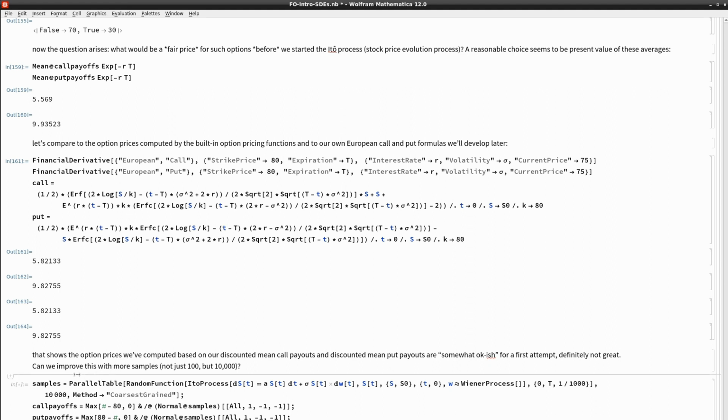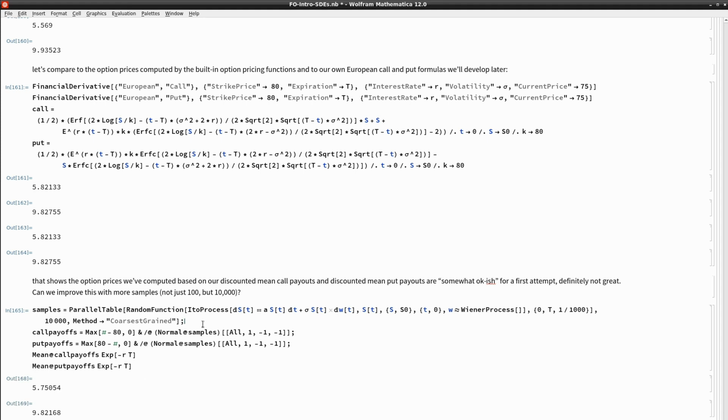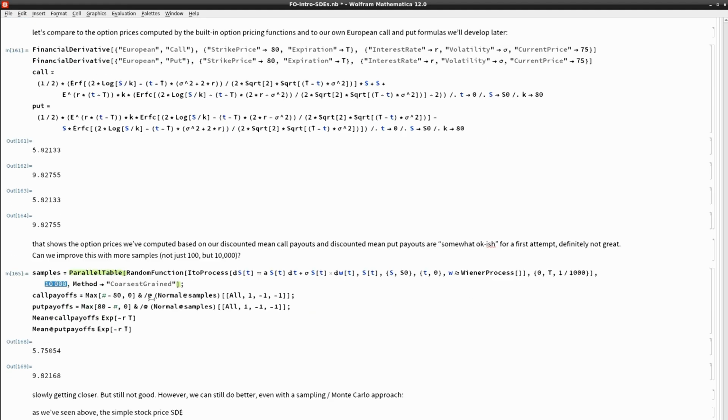So then the next question arises, can we improve this if we use more samples? So not just 100, but how about 100 times 100 or 10,000? So if we do this, then let's also go to a parallel version, right? We can use more computations in parallel. This machine has 12 physical cores and I have 16 processes, 16 subkernels on this. So let's go to parallel to save some time. Otherwise it would take too long for 10,000 samples, and we are already done here.